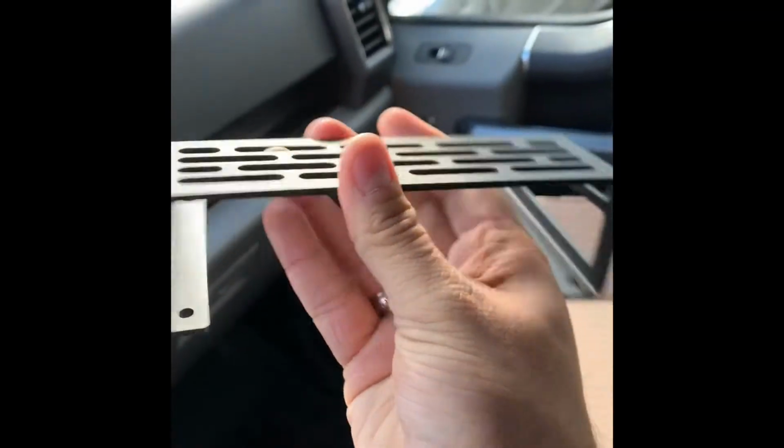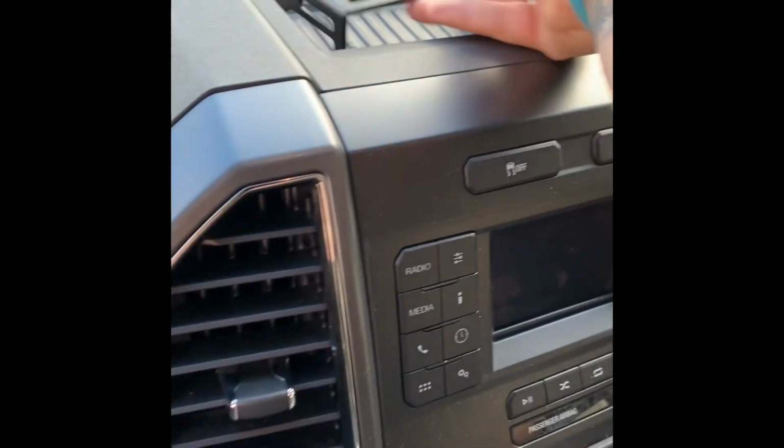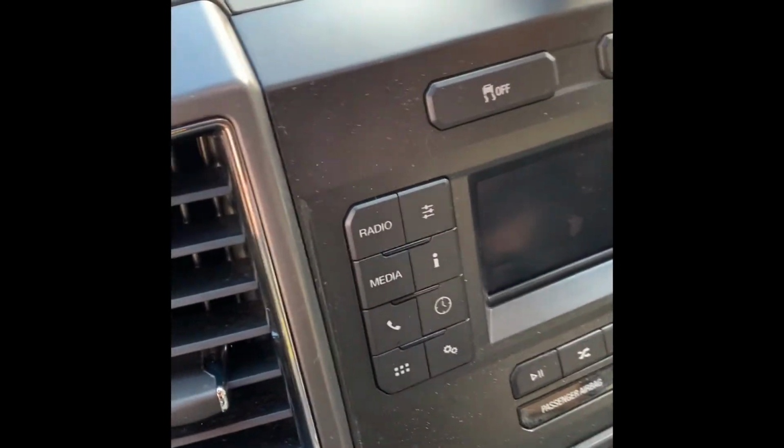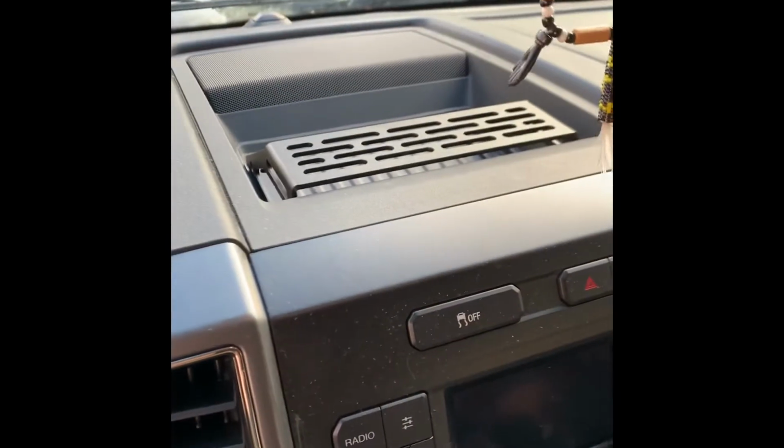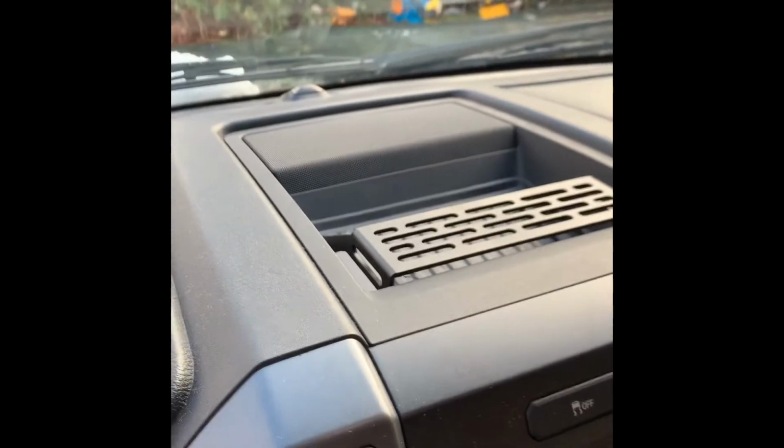I've already taken it out of the plastic here, but this is the mount itself. The way that this works, it mounts inside the center tray piece up here, and it goes right there. Of course, you've got to drill holes and everything. I'll show you that here in just a minute.